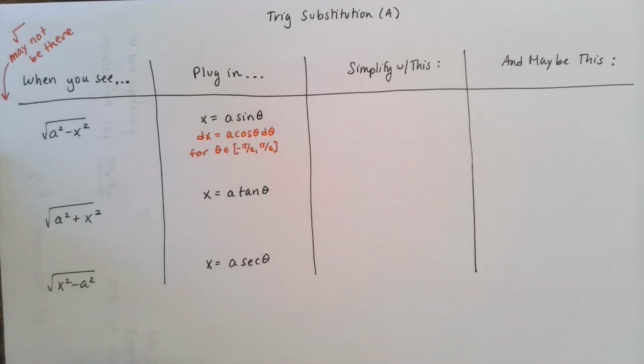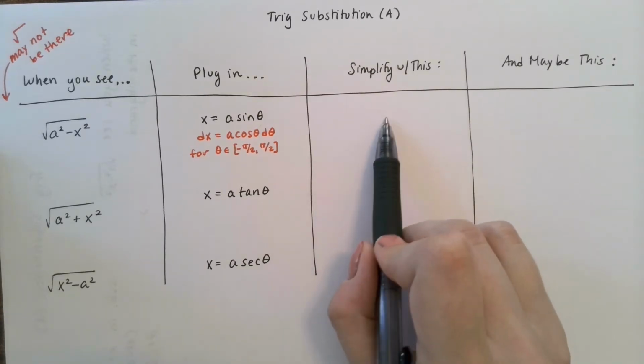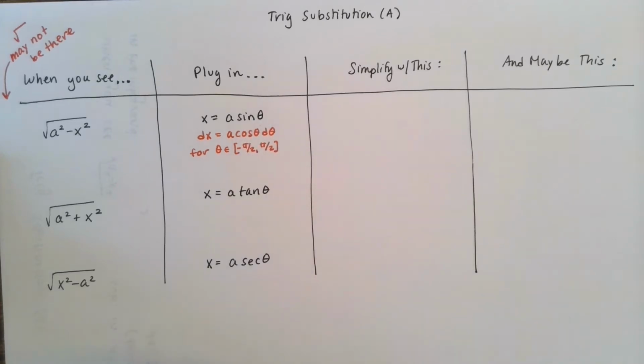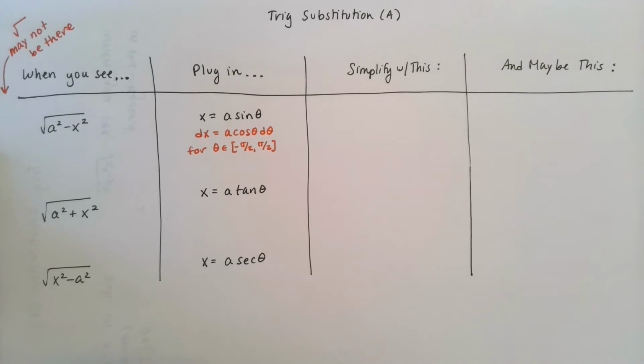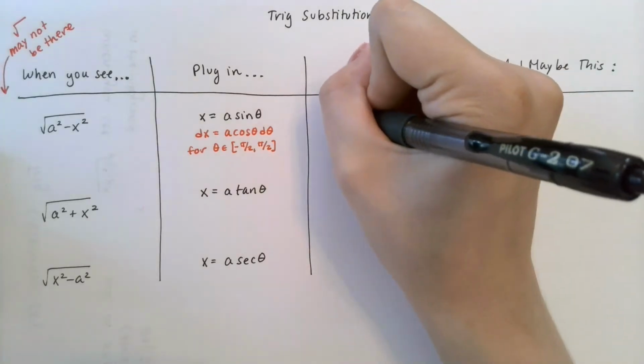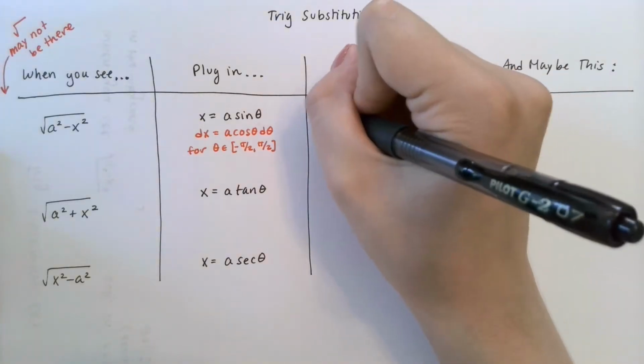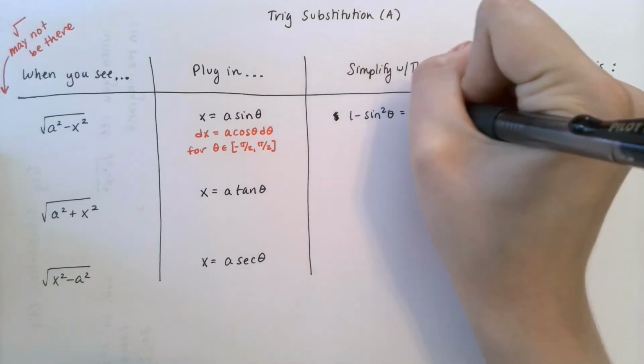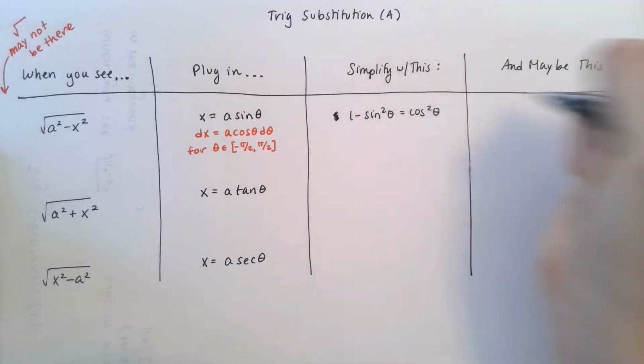Okay. So if you sub that in, then you are going to simplify your integrand. So you plug everything in, and then you have a few simplifying steps, because when you plug all this stuff into your integrand, it's going to look horrible for a minute. But then through the magic of trig identities, it works out. So you would simplify using 1 minus sine squared of theta equals cosine squared theta.